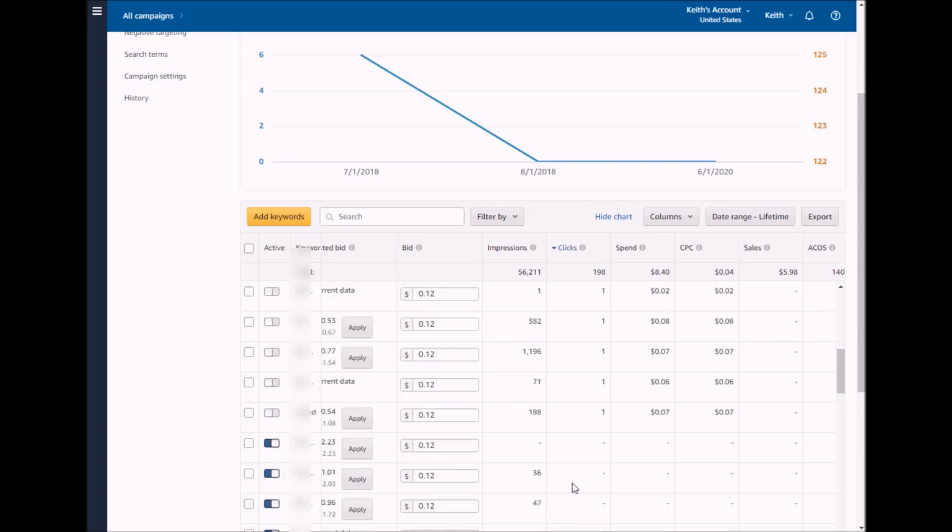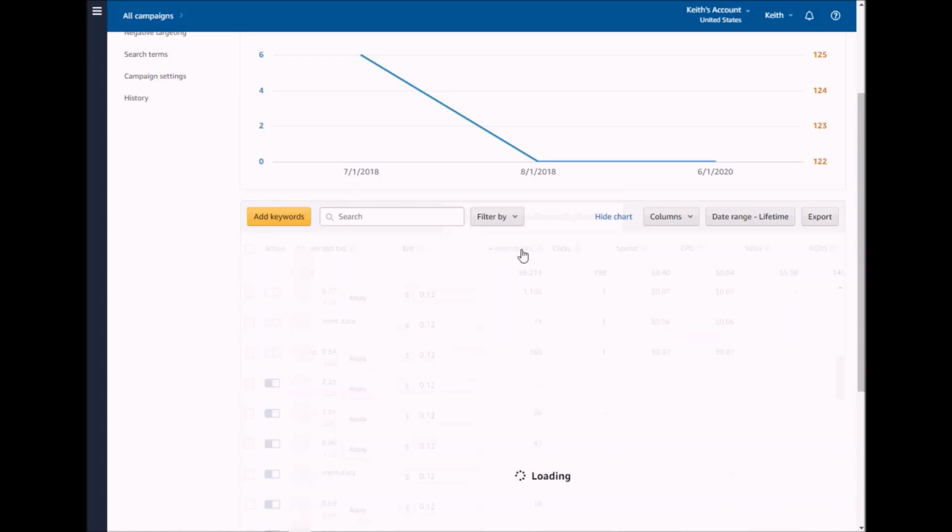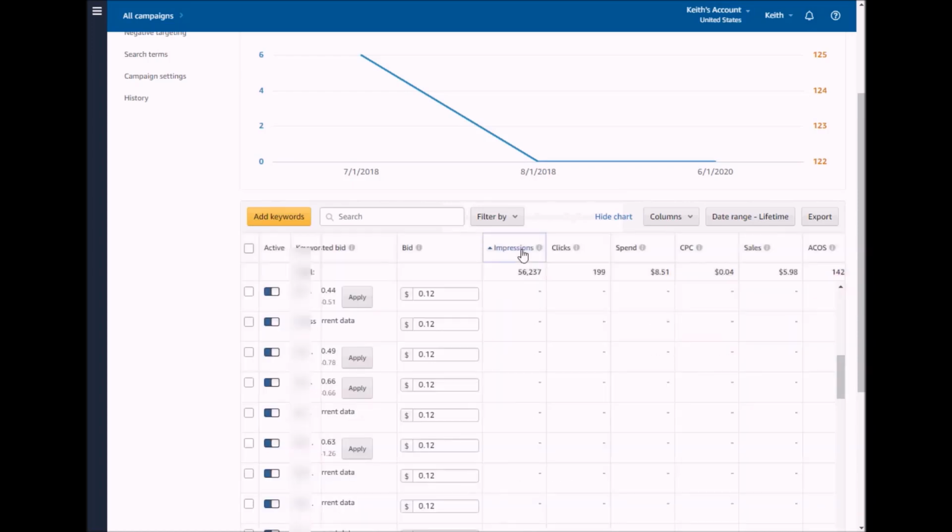Now, if you have ones that are just not getting impressions, that's the other thing. So I'm going to sort on impressions, and I want to look at these. These are ones that have never been seen. What I want to do is look at these words and see if they really are relevant. Because if they're relevant and there's no impressions, typically that means I'm not bidding enough. So again, I will up it probably 2 cents. I'll give it maybe a week or 2, because sometimes it takes a while for the ads to really start kicking in.